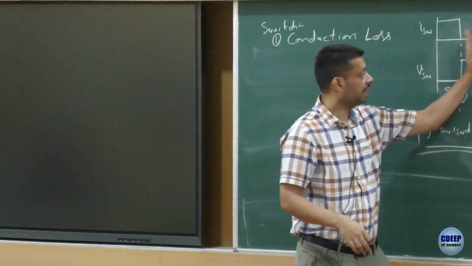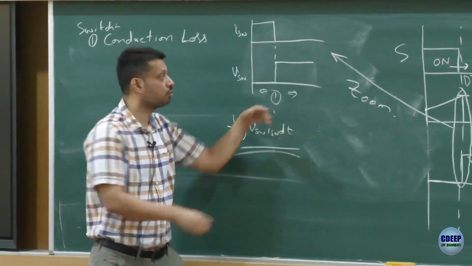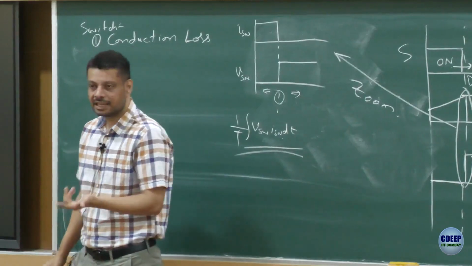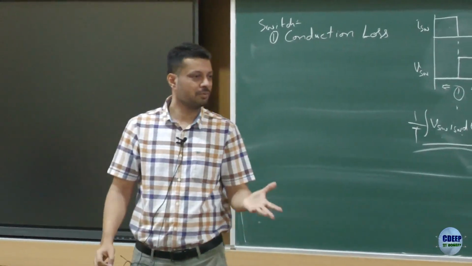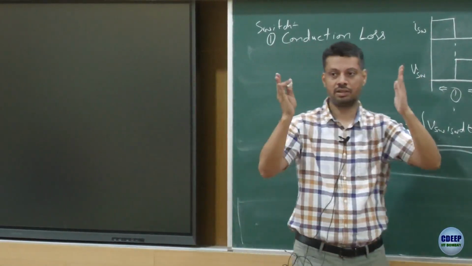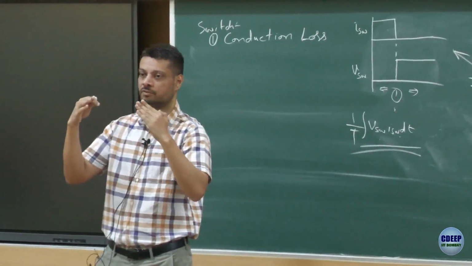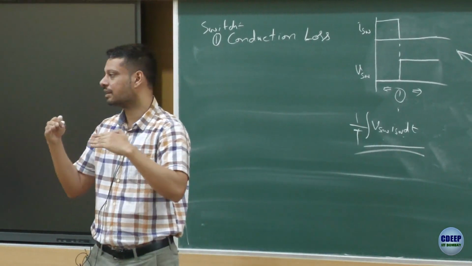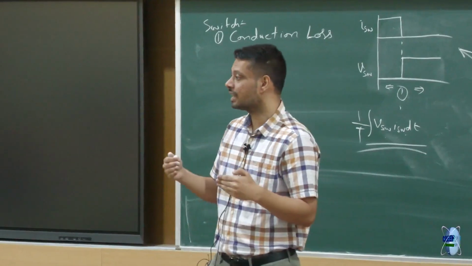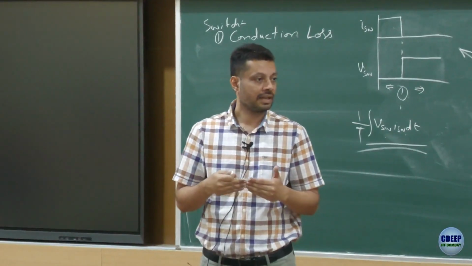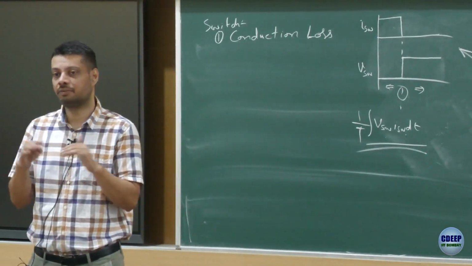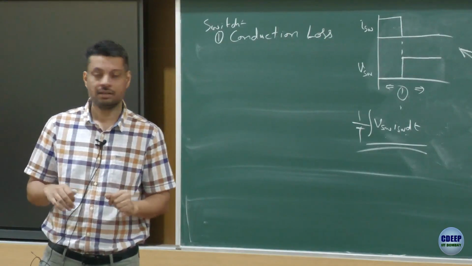When the switch is off, now focus on this right side part. When the switch is off, your current is 0, you have a voltage. In reality, again, current will not be 0, there will be some small leakage current flowing. Even though you have turned off the switch, it is not a mechanical switch, so physically there is maybe some small leakage current which is still flowing, but the device technologies have matured so much that that leakage current is usually very small, and therefore, as a power electronics engineer, those values are so small that we do not include them in our calculations at all, right, you get the point.